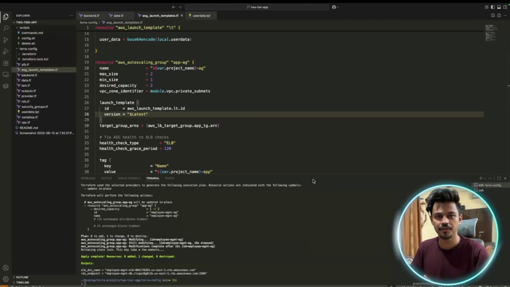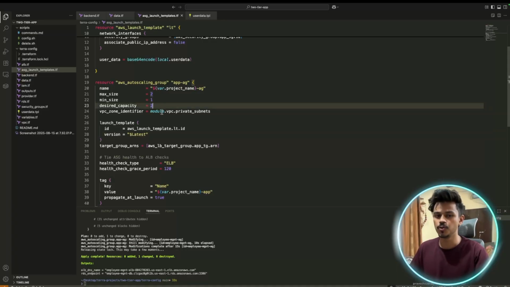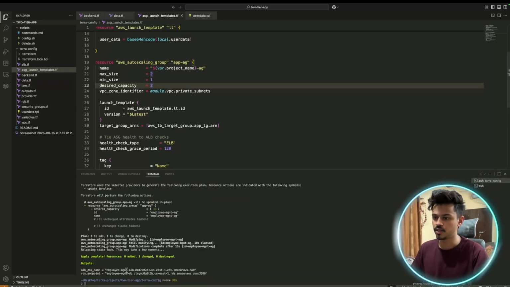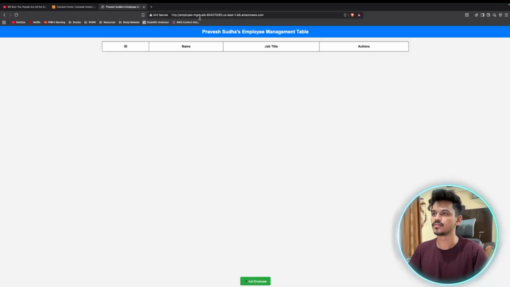After about 10 to 15 minutes, our infrastructure is up and running. I would advise you to give it 2 or 3 more minutes so that the instances get into a healthy state. Also in the meantime, I have changed the desired capacity to 2 so that I can show you how the high availability works. So let's go to the DNS address, and in theory, the application should be running on this address. Let's paste it here, and voila, you can see that our application is up and running.